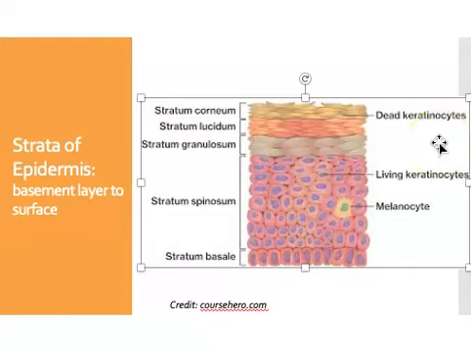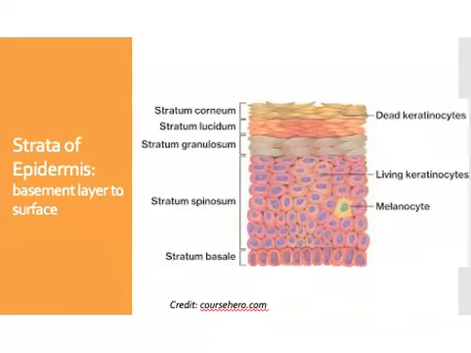I'm sure you're already familiar with the fact that the very uppermost layers of cells on the surface of your skin are dead cells, and they flake off relatively easily. The cells that are deeper are living cells. These are the specialized epithelial cells, the keratinocytes, and also a variety of other cells that we will talk about. Here is one of the melanocytes that I mentioned earlier that secretes that pigment called melanin.